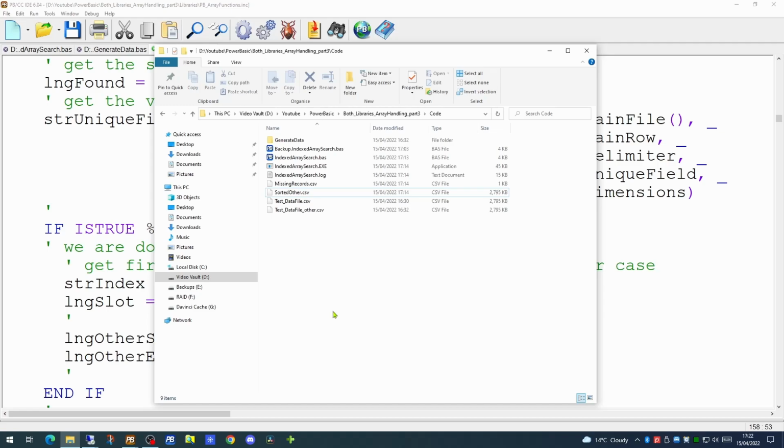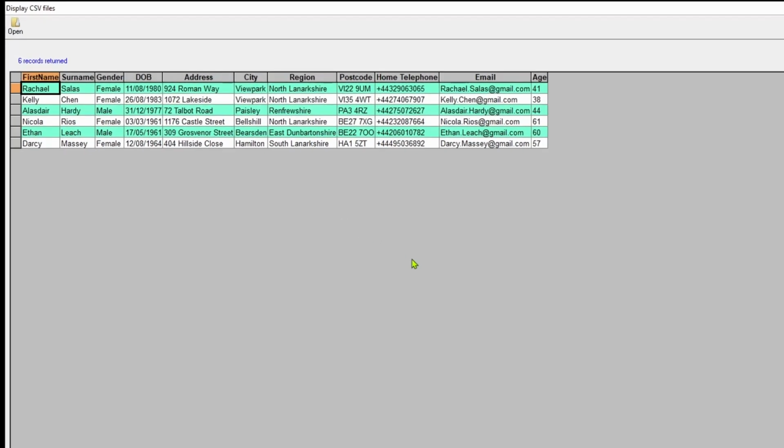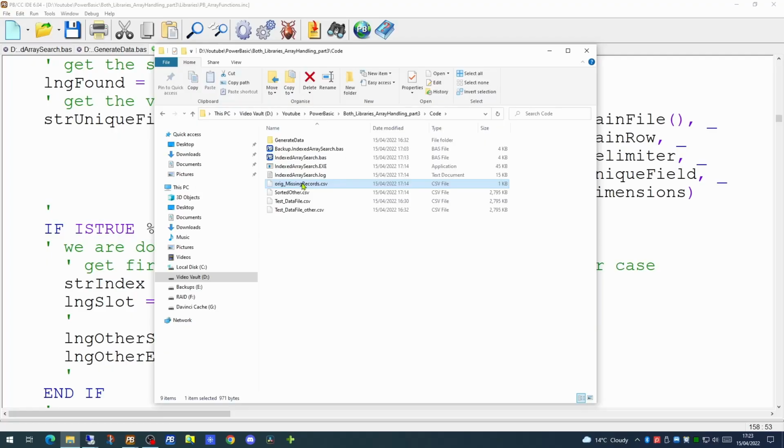Before we run the code, let's have a look at the report data that the last run actually produced. This produced a missing records CSV file. This file has in it the 6 records we deleted from the end of the other file. I will rename this file so that we don't lose it when we run the program again, so we can compare these two files to make sure we're getting the same results. The first time we ran the application, it took slightly longer than 30 seconds to run.